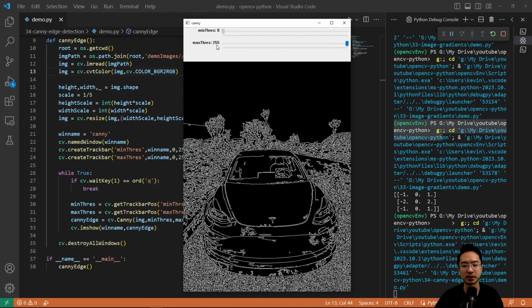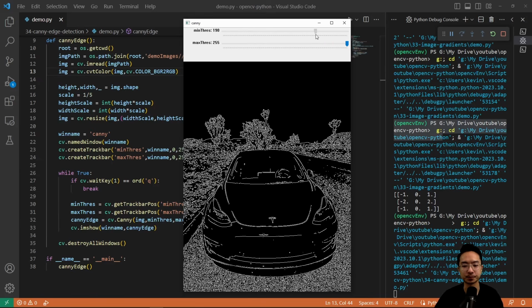So here you can see a lot of the car seat detail, but here the car is better. Okay, so for me, I kind of like somewhere in between here. Maybe this is a little bit lower. So something like this might be pretty good. And then maybe you could apply a secondary filter to make the results look better.